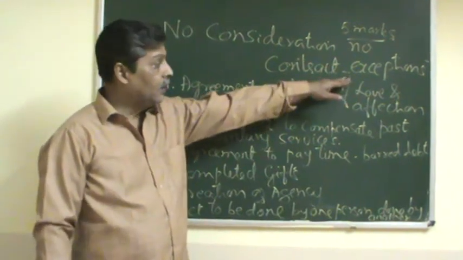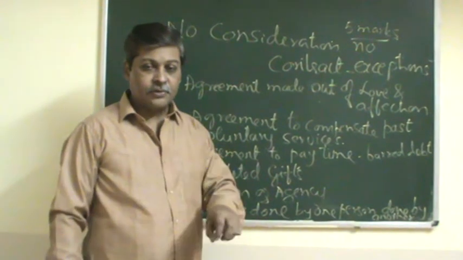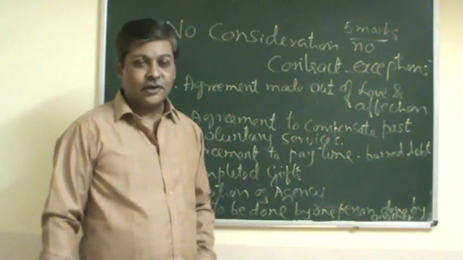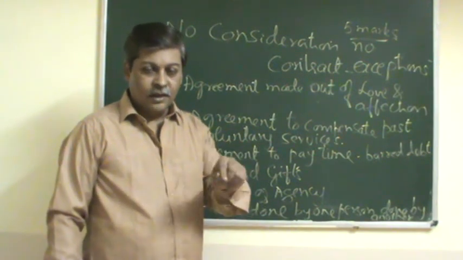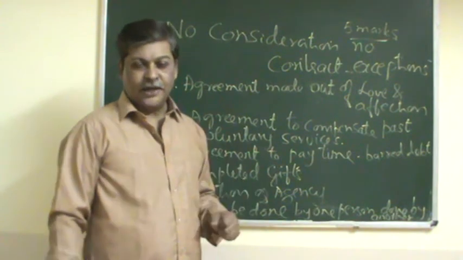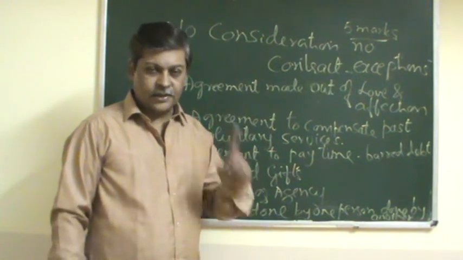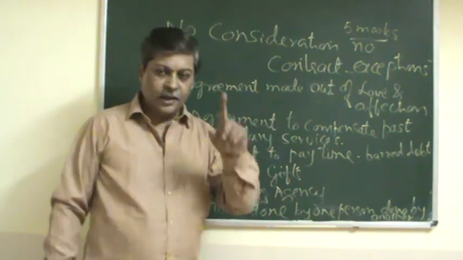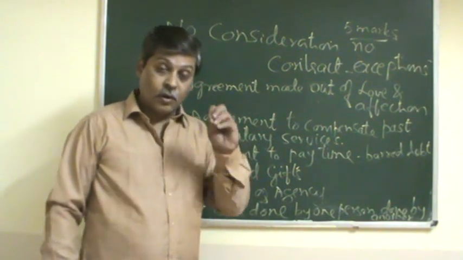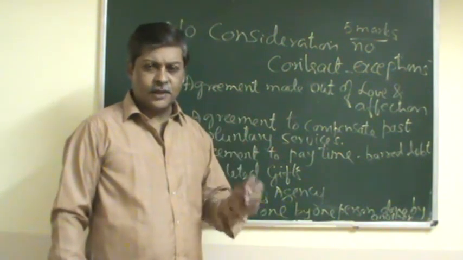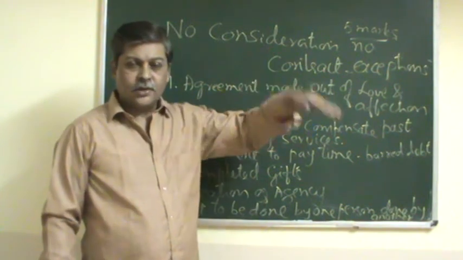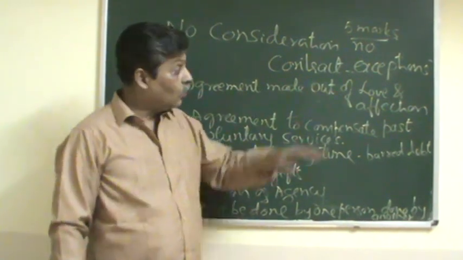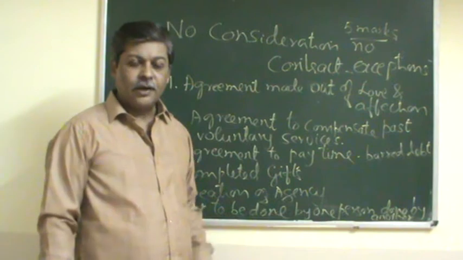This is the statement, but there are exceptions where sometimes the consideration is missing, but still the contract is valid. So the law imposes an obligation. The law says that there is a contract here. It is presumed from the circumstances that there is a contract. The consideration is lacking, but still the contract is valid and enforceable in the court of law. So what are those exceptions to this rule? We will try to understand.